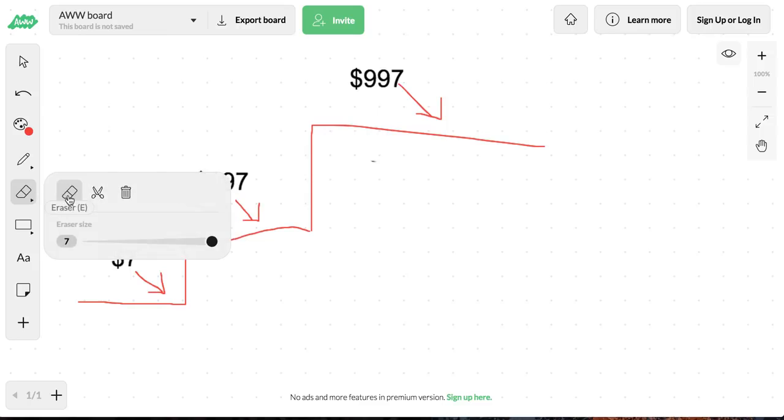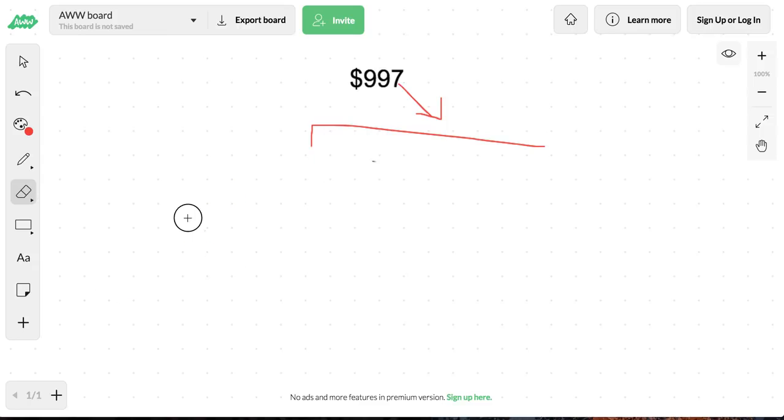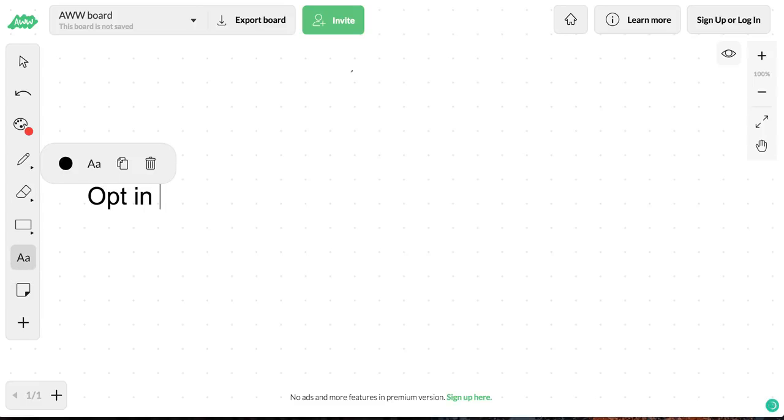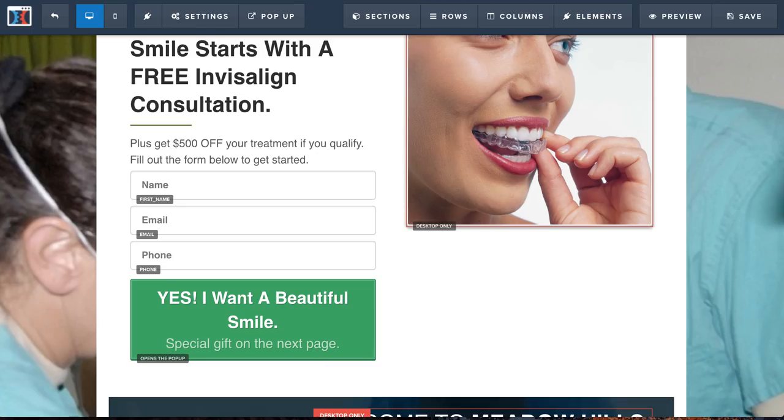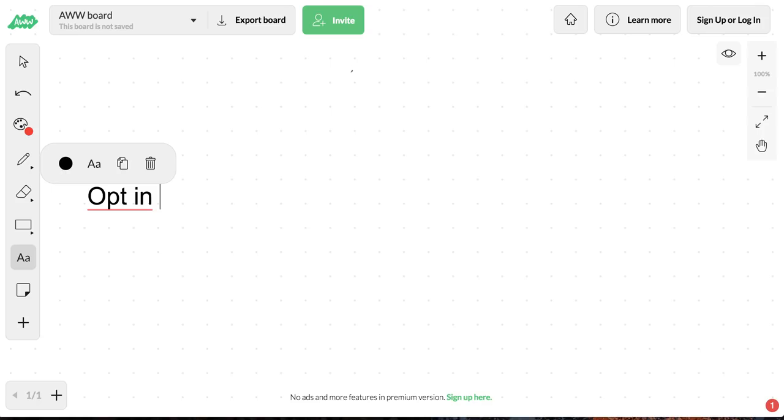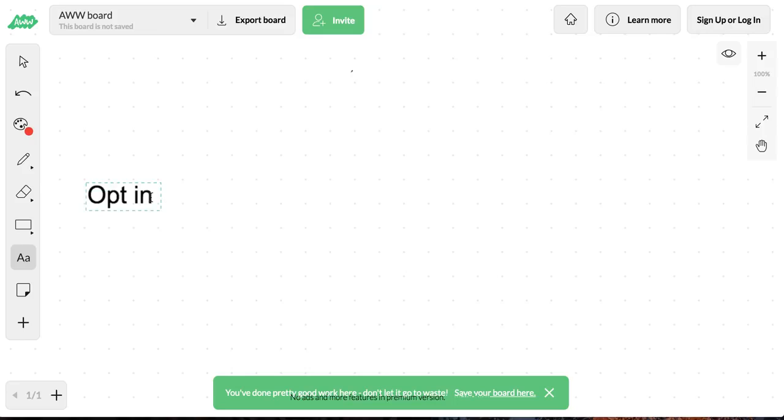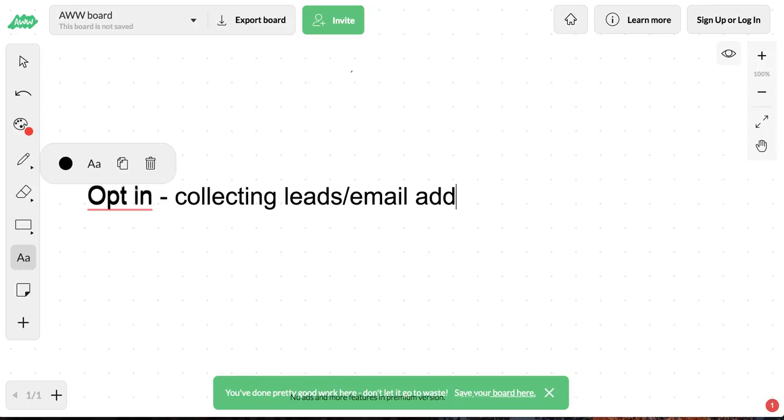What I'm going to show you next is using a value ladder with just an email subscriber and how an email subscriber actually turns into a customer over time. So one thing that you have is your opt-in page. And your opt-in page, just like I showed you right here, is your lead generation machine for actually collecting emails. And once you put information into your opt-in page, you're going to start collecting leads, or email addresses as we call it. And with these email addresses, you're going to create a database of information. So I want to show you very quickly how this can work for you and how this actually makes sense.